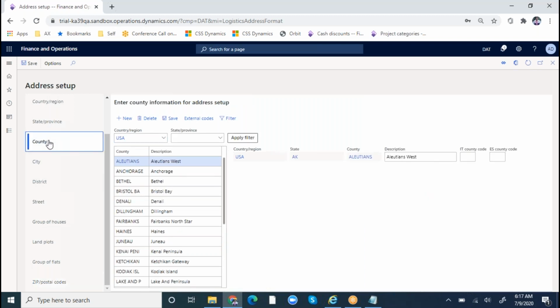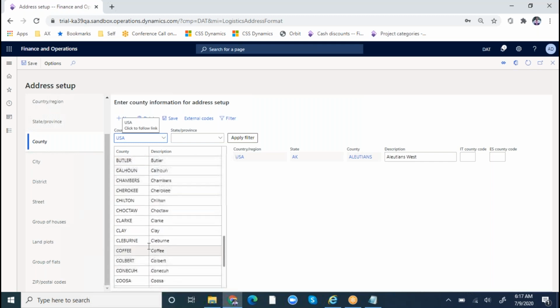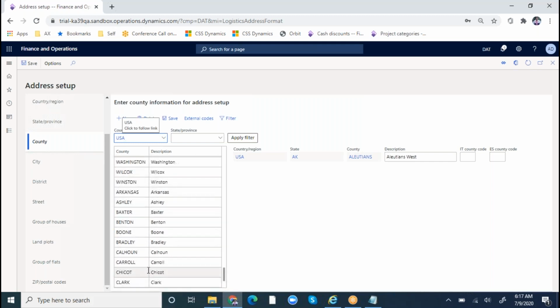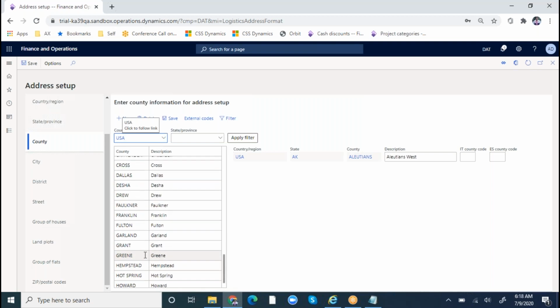Now in the country master there are so many countries. One second.